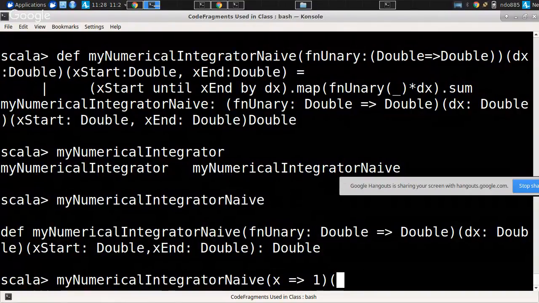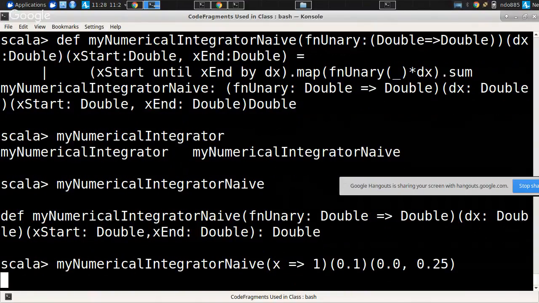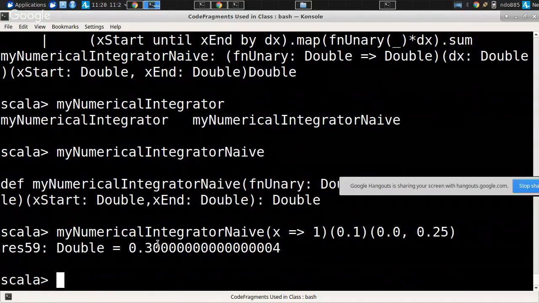if I did it, let's suppose with an integration value of 0.1, and I did it from 0 to 0.25 or something like that, it's going to tell me 0.3, which is, to say the least, a rough approximation of that integral, right?